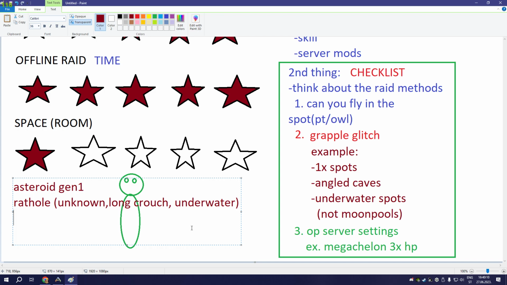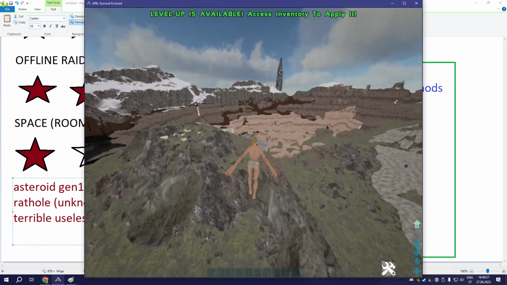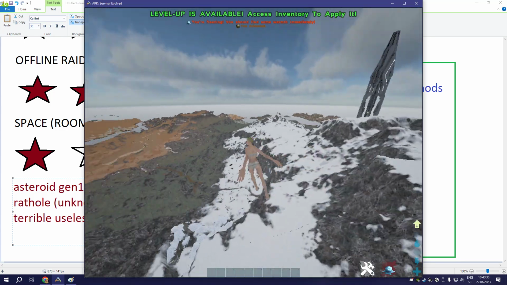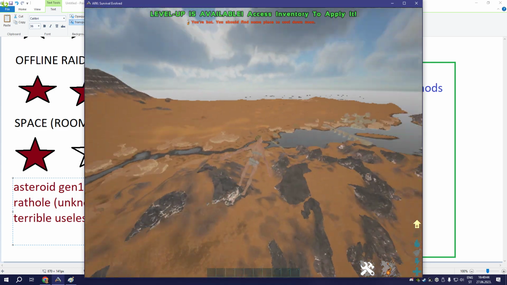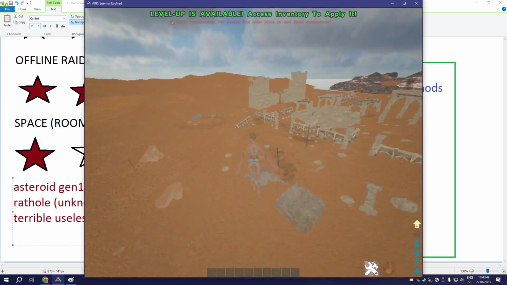You build spots that nobody ever goes to. Terrible, useless spots. And by this, I mean we go on Rag and we go, for example, we fly across the entire desert and nobody ever goes in this desert for nothing else than to loot the desert drops. But on unofficial, they might actually be looting the desert drops.